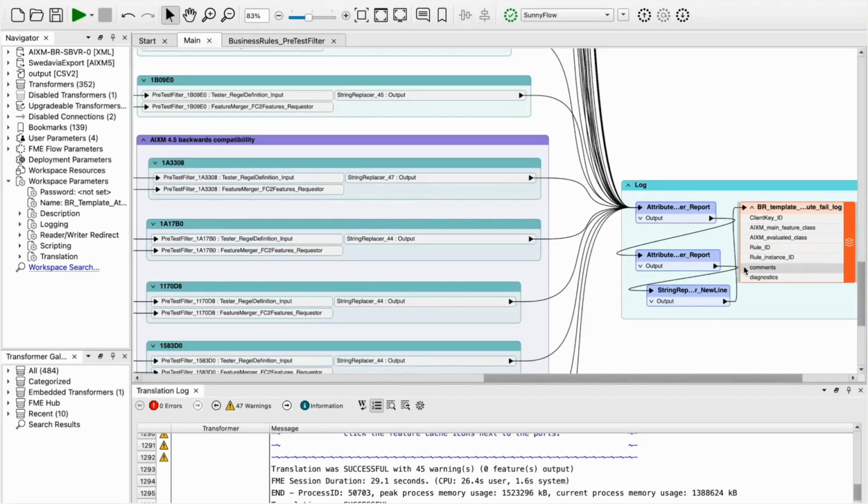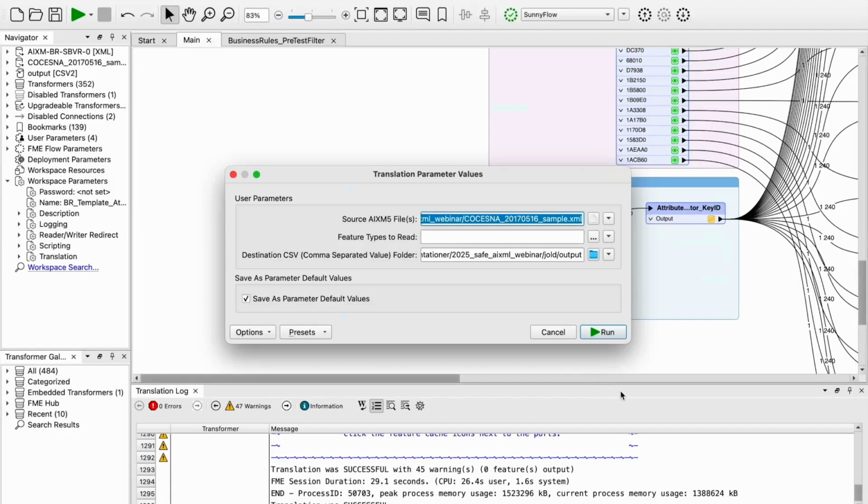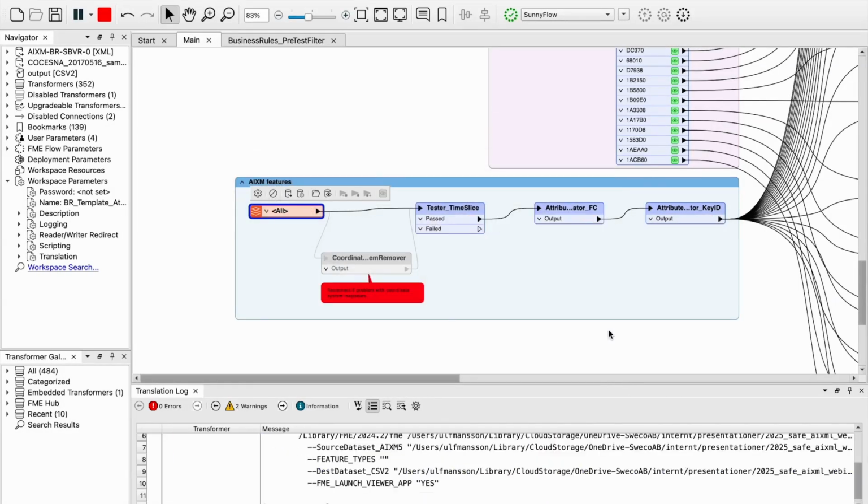But anyway, to get some results out of this, in the next one we tried to run it on the sample data we showed before, just to get some exciting outputs. Did you break something, Ulf, just to make things interesting? No, we did not actually break that. Instead of using Swedavia data, we take the sample data we showed in the beginning to try the business rules on those. You make a good point there, because if anybody's new to AIXM, a lot of the published sample data sets that are meant to be educational are full of errors. It doesn't exactly help people who are starting out in this.